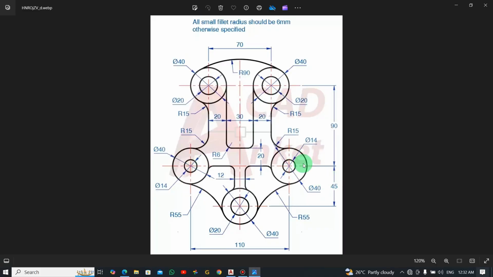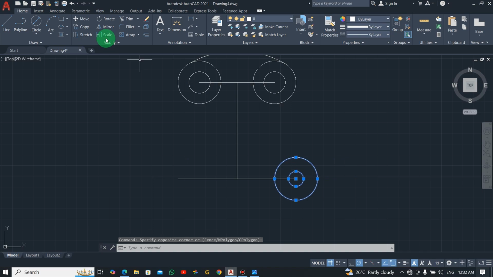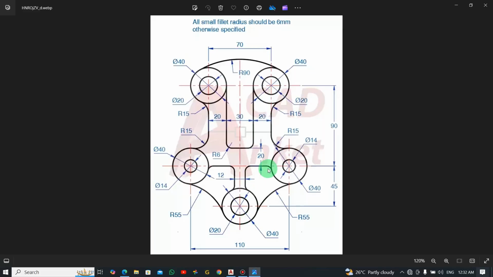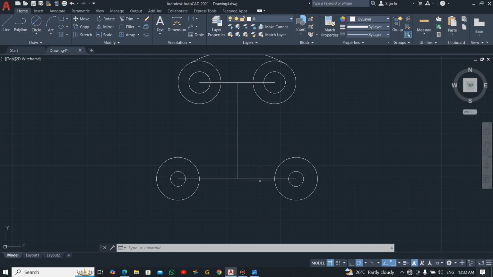We can also mirror this one to this side, so let's do that. Select it, click on mirror, click on the center point, send it up or down to be the same thing. You click, then say no. Alright, so we are having these two circles, but there is a line here. There is a gap or a space from this side to this side. You can see it's 20. So it's very simple. You can offset this line so that it will help you draw that small line over here. So let's do the offset.